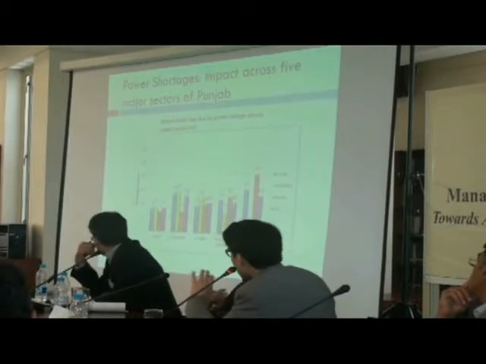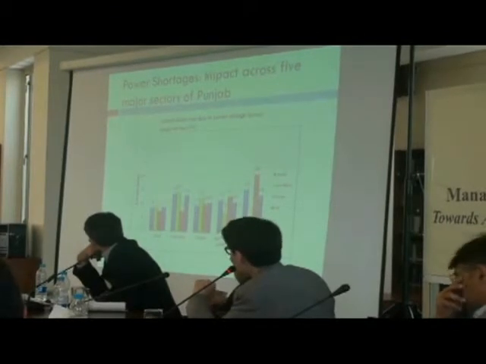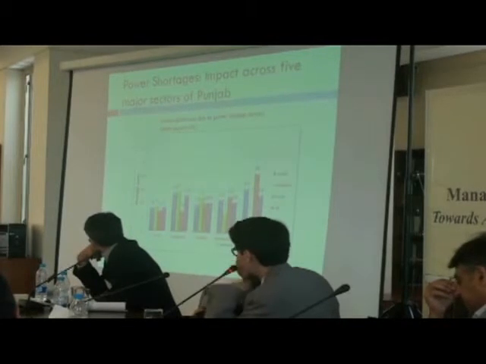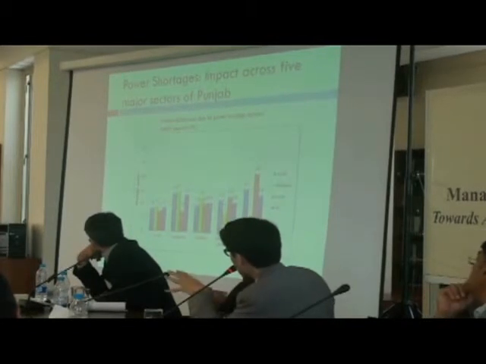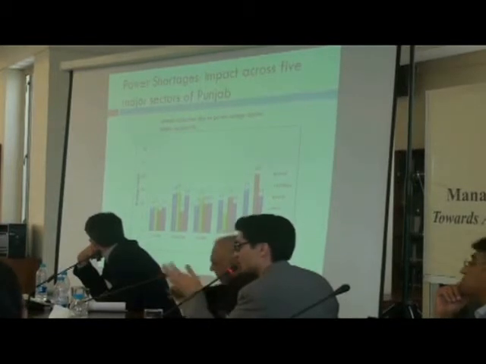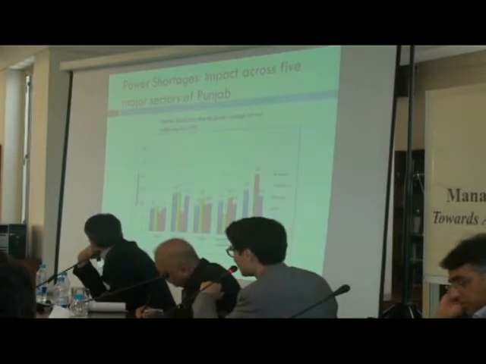This is across the 5 major sectors in the Punjab. What are annual sales loss, again in 2007. And pharmaceuticals heads this particular chart, followed by machinery and equipment, garments, textiles. So if you look at garments, textiles, food processing, this is where our comparative advantage lies, and we're very fast losing it. It's being eroded in the past 5 or 6 years since 2006, 2007 because of these power outages.